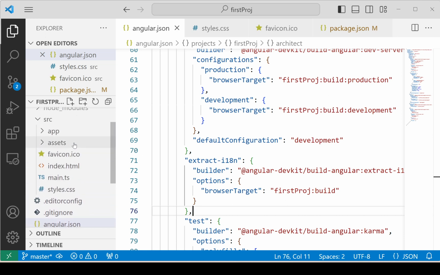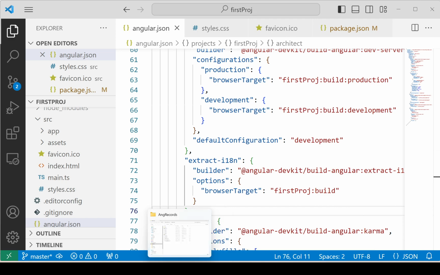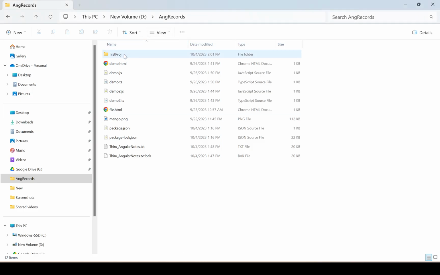Then coming to src, in src we have the app folder and assets folder, favicon, index.html, main.ts, and styles.css. We will see in the package explorer so that you can understand more.